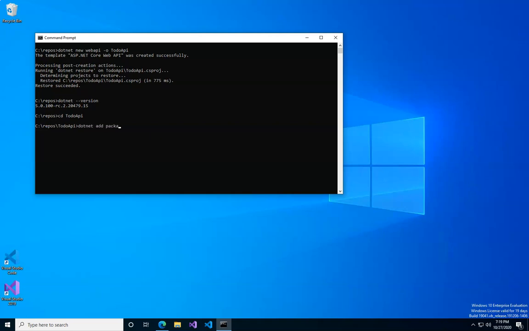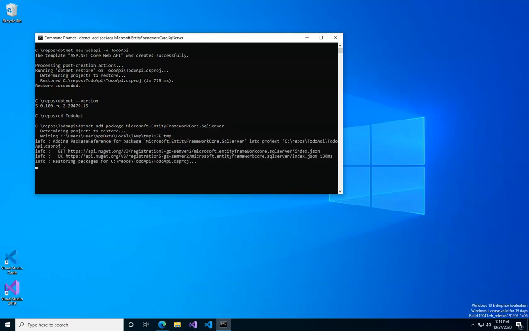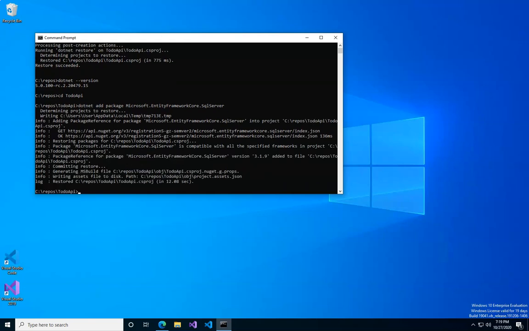add package Microsoft.EntityFrameworkCore.SqlServer. You'll see that took just a few seconds.